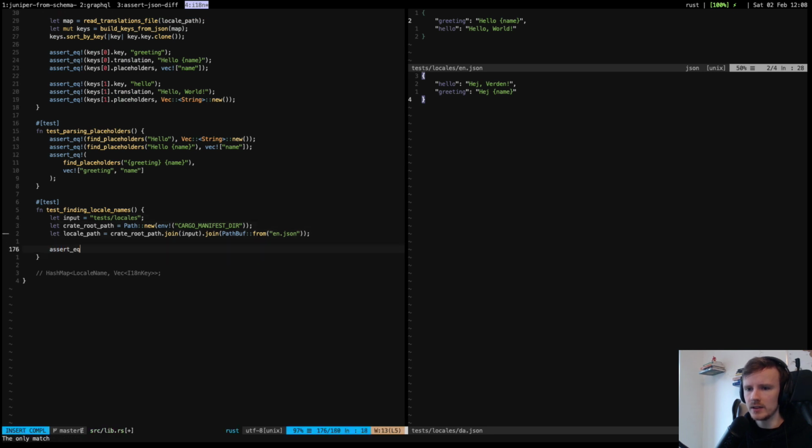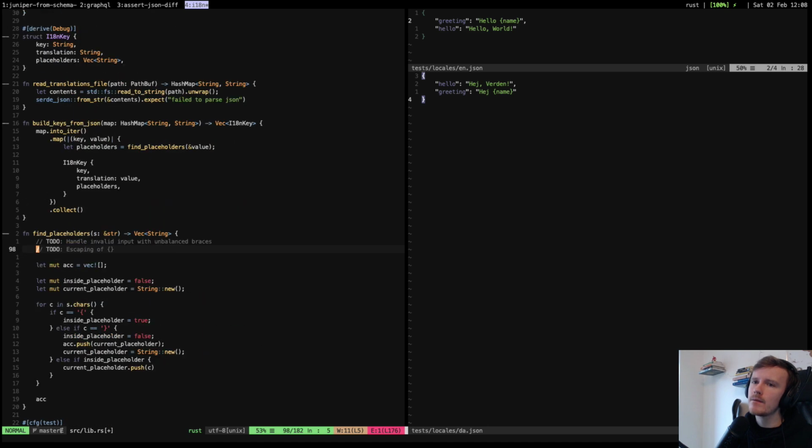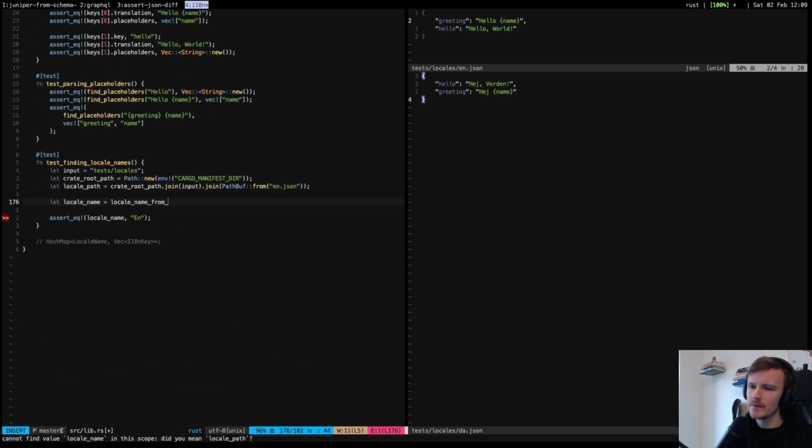And then we have something like a locale name should equal some locale name type, like that, from, what do we call it, translations file, file path.